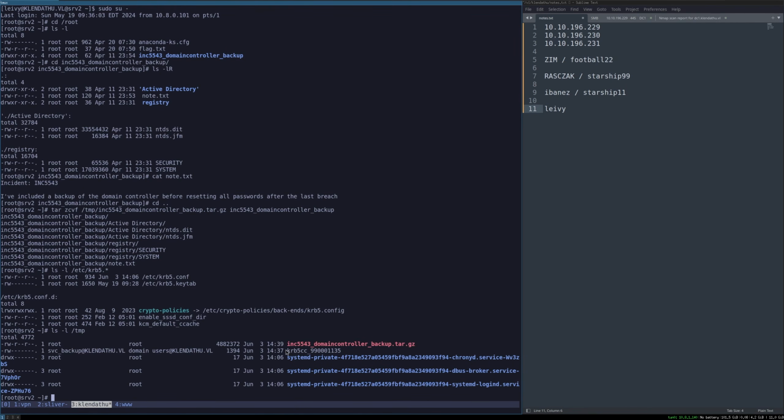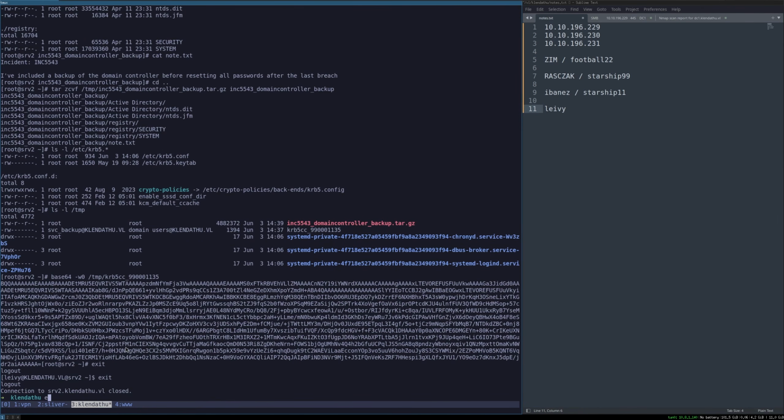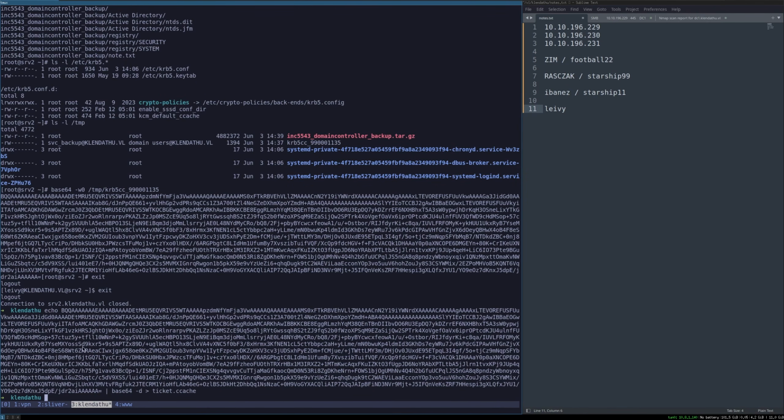I'll just copy that easily by doing base64 encoding. I'll get that right here. I'll log out of the box. Base64 decode. Then I'll just save that to a ticket locally on my system.